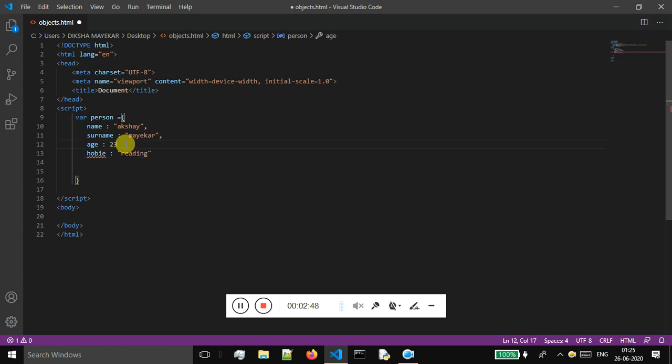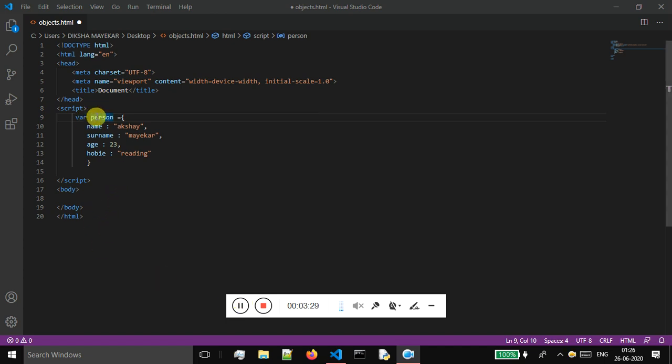One thing you should make note of is that each and every property value pair has to be separated with a comma. This is also separated with a comma. And talking about the last one, you shouldn't specify a comma over here, it will throw an error. So basically this is an open curly bracket and a close curly bracket. Whatever we have inside of this is known as the scope of the object, and the name of the object is person over here.